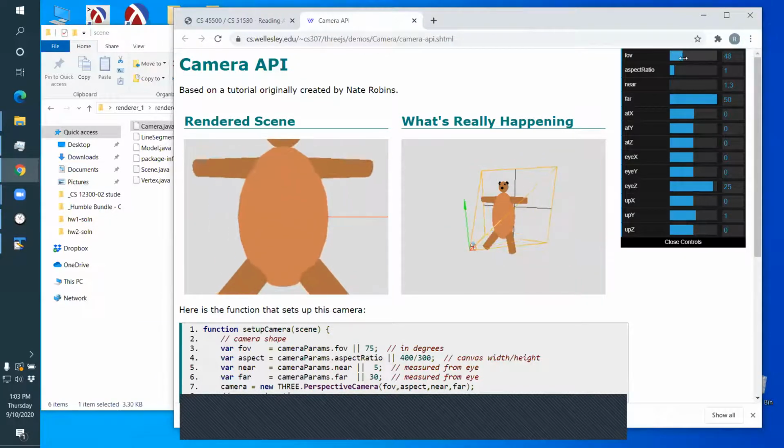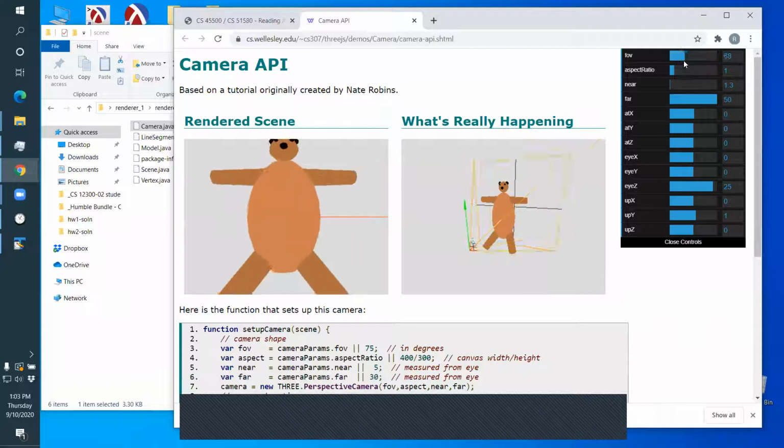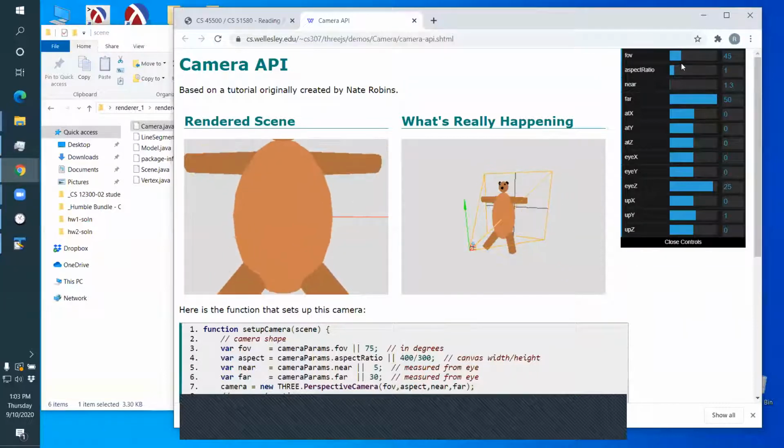Now, later on, we'll start asking, why does this image on the left change? Notice that what I'm doing is zooming in on the teddy bear. And notice that zooming in is about the field of view. Over here, if I change the near plane, when the near plane hits the teddy bear, you start chopping him off. The camera doesn't see what's in front of the near plane. That's a trick to make the camera a little bit more efficient. Your eyeball doesn't have a near plane. No real camera has a near plane, but this is a little trick that's useful for graphics.